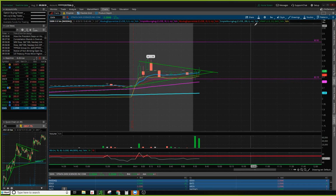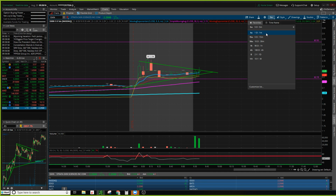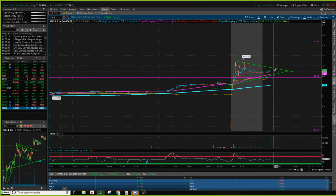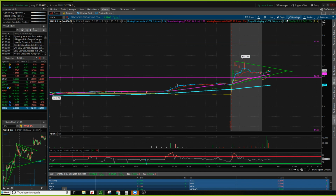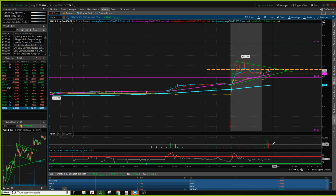All right, back to SSKN. 5 minutes forming a bit of a high wave. Let's see if it gets a little bit tighter in this apex, but you could take some risk. If this is your risk reward, right? So your risk is pretty much anywhere in this tight box where the majority of price is kind of following these moving averages, and before it gets tight in the apex and either breaks down or breaks out, now you've got a position. But I'd like to see the volume trend kind of pick up. Looks like the volume's decreasing, so not liking that.